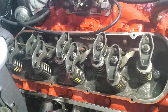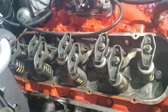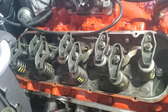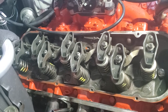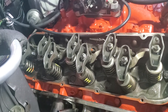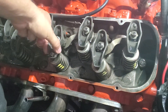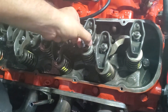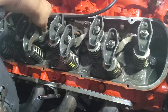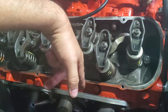Once we did the valve adjustment on the other side it cleaned up a lot. I already did an adjustment on this side before, but it was like a pre-adjustment and we're still getting some. Coming back over here, there's about four or five that I can spin easily with my fingers — I can't move them up and down, but that zero lash to me is where I can't spin these.